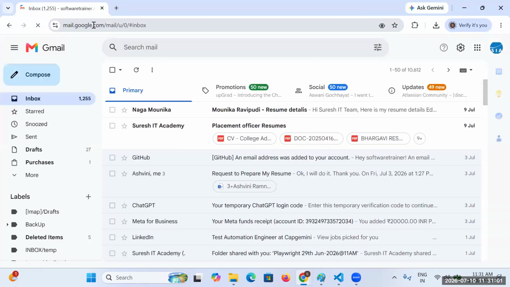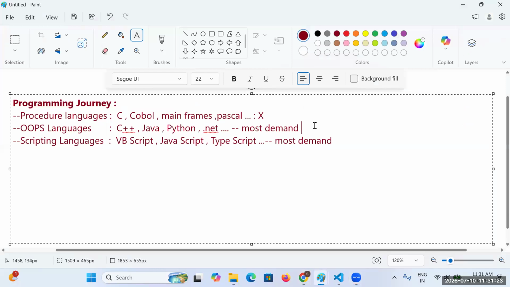Everyone is using Gmail, right? Whenever you work with Gmail, first you need to log in.